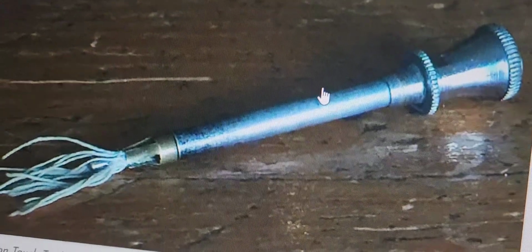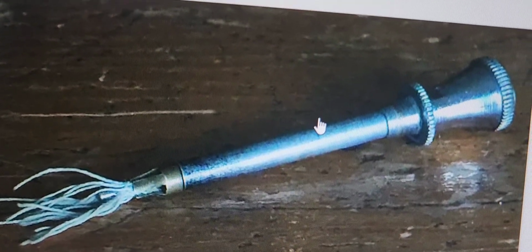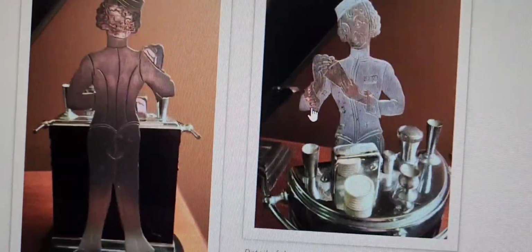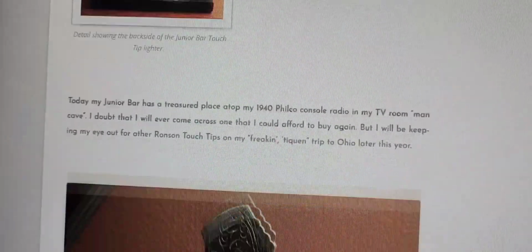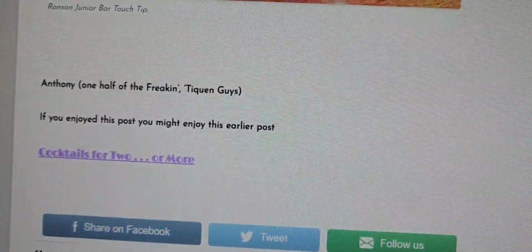And here's some of the parts that are hard to find. This is the touch tip lighter wand that somebody was saying they had a hard time finding in order to operate the lighter and get it working again. Again, here is the Junior Bar touch tip lighter. I gather these ones are probably going to be very rare and very expensive. Yeah, I don't think these are easy to come by. Mine is much easier to come by than these.